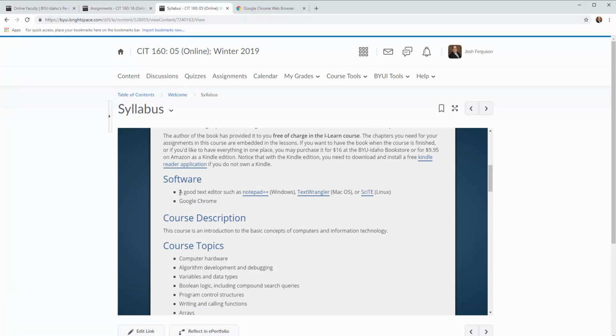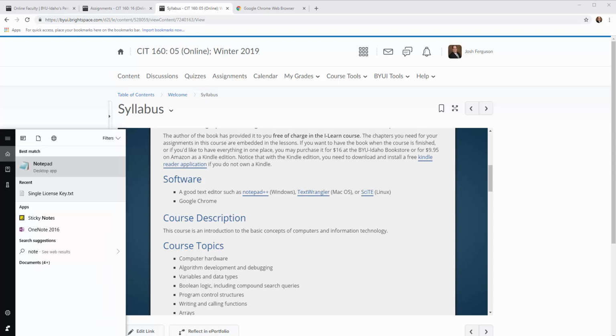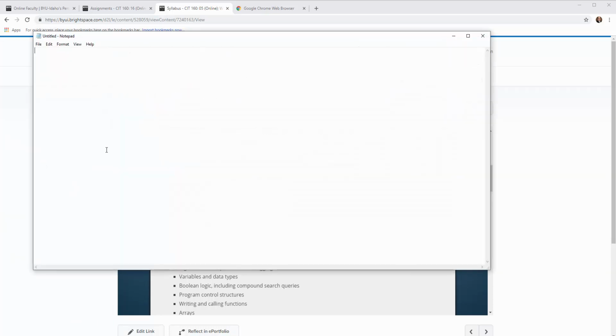Okay. The second thing you need for this class is a good text editor. Now, there's lots of different text editors out there, and what you need is a text editor that's made for developing programs, or specifically for developing web pages, so HTML and JavaScript. Most operating systems come with a very basic text editor, like Windows comes with something called Notepad, but Notepad really isn't very good for our purposes in this class. You need something that has a few more options, a few more features than just a very, very basic editor like Notepad.